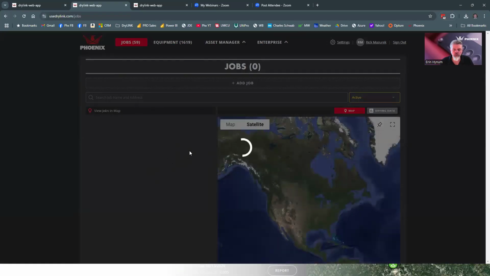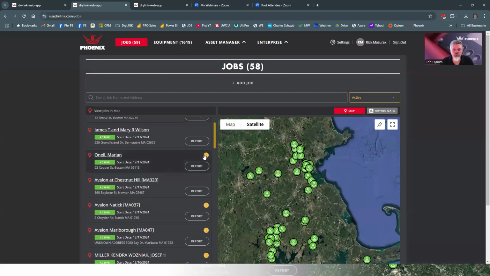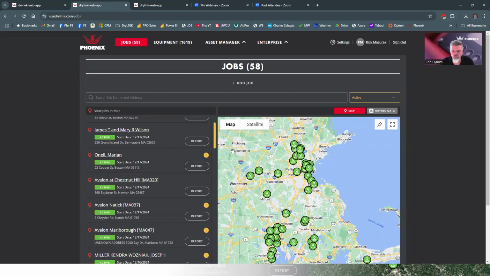So at any rate, that's what this page is for. You can see here that if you have an exclamation point, it's saying automatic. So this company has automation turned on. And let me change to map view so you can get a little idea where we're at here. They have an overlapping geofence, meaning two jobs that are so close together that we can't auto assign equipment.